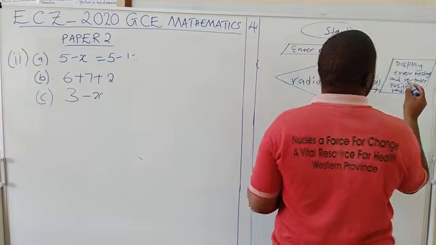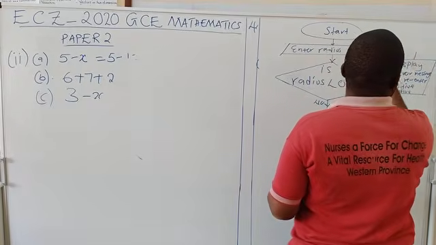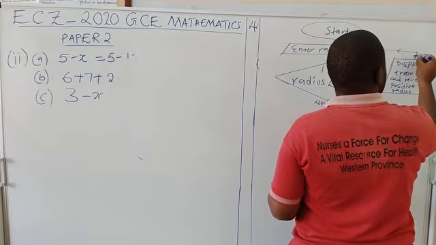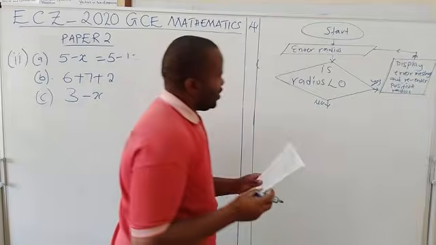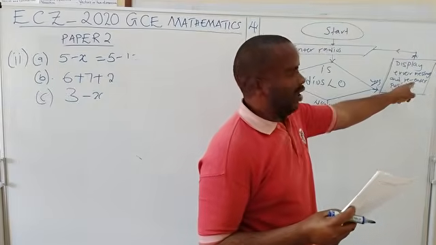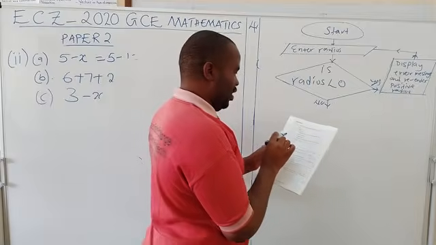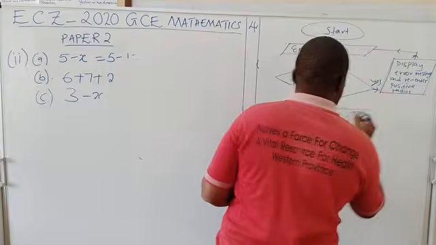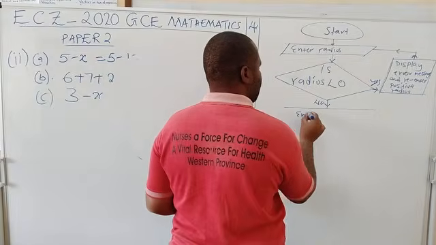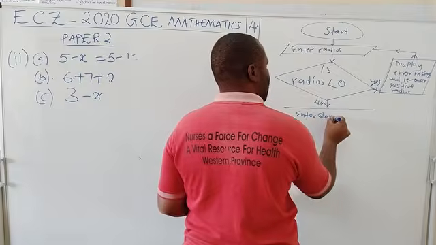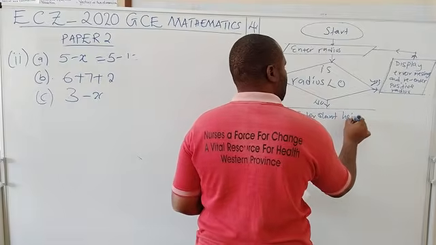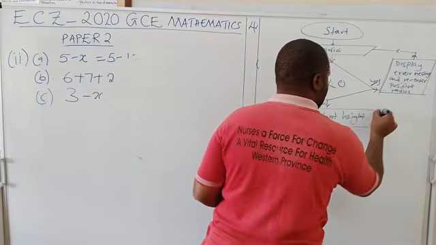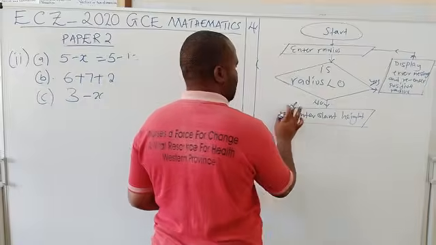Then you must come here and loop back. So you have an arrow there and also an arrow coming down. So we are saying if he has the radius less than 0, then you come here. Else, that's why there is else here, else enter slant height. You put this in a parallelogram. So this is what we are going to have.